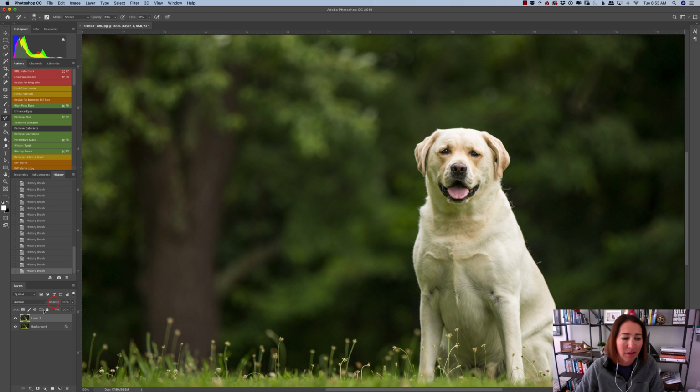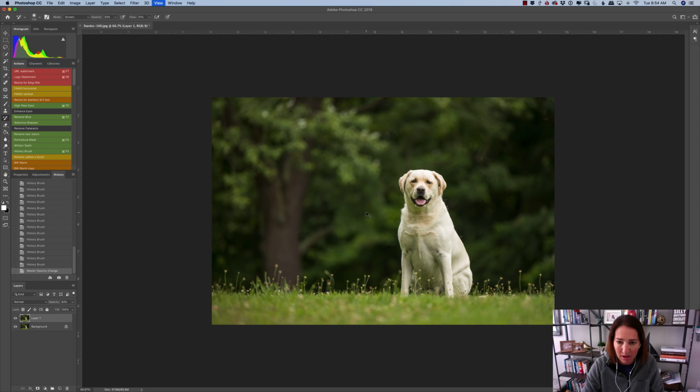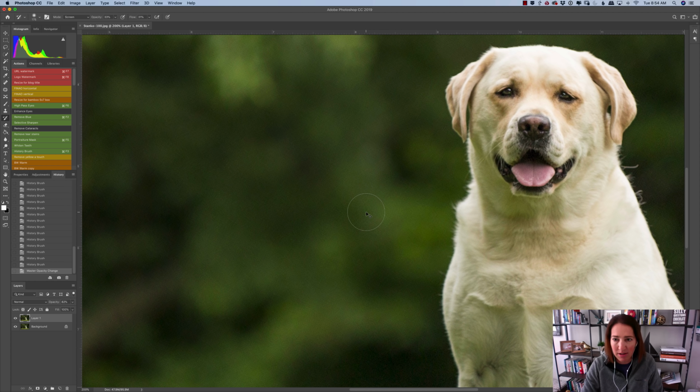And I always recommend turning the layer on and off so you can test it. If you're like, oh, that's a little bit too much, maybe you want to pull that opacity down just a touch. Maybe to about 80% there, because it did look like a little much. All right, so zoom back out, looking good.